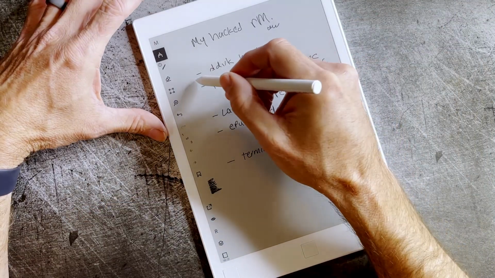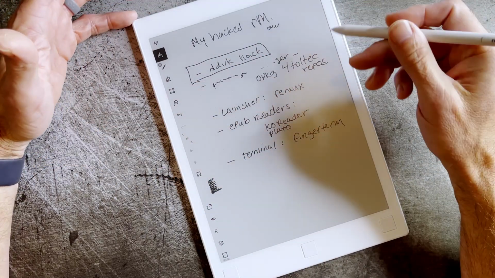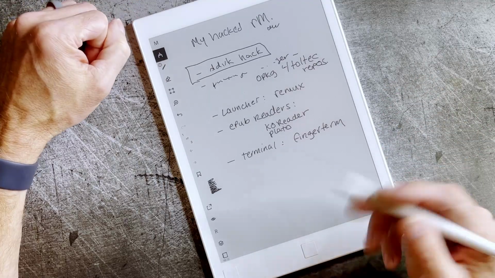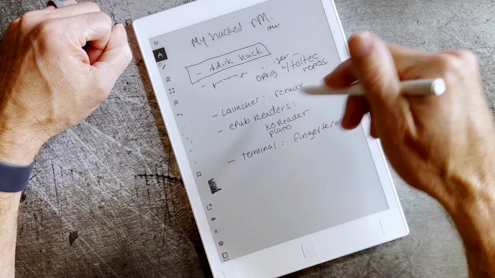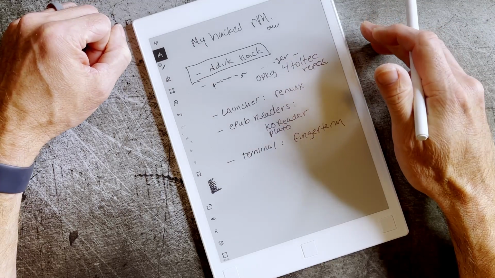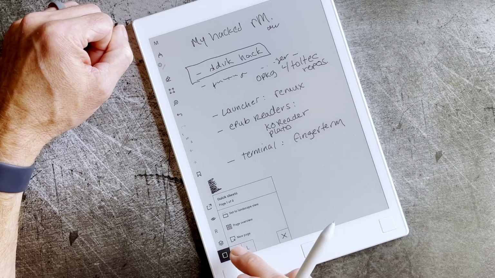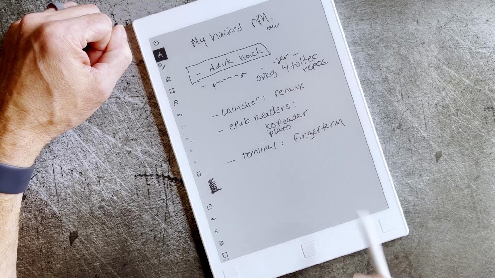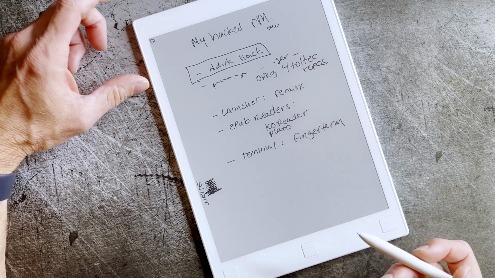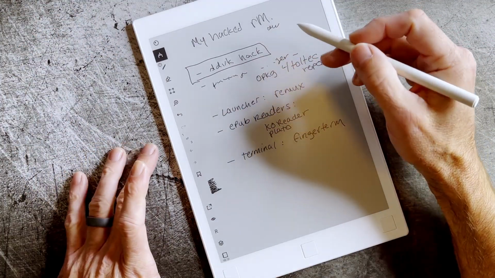So it does say in the notes for the DDVK hack that you're supposed to be able to email and do handwriting recognition for stuff you scribble on PDFs and extract those into new notebooks. I haven't really figured out how to do that yet. And then, of course, you have the clock down here, which I kind of like as well. So I'm taking it out of M-Mode and I'm back into normal mode here. So that is the DDVK hack.